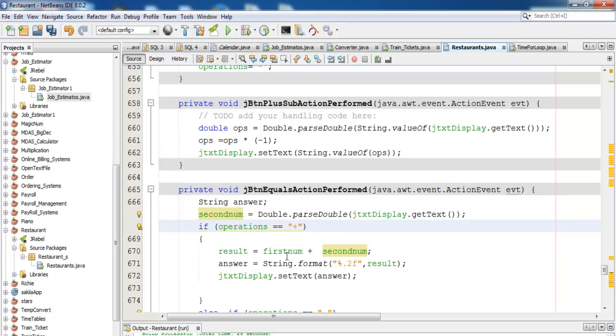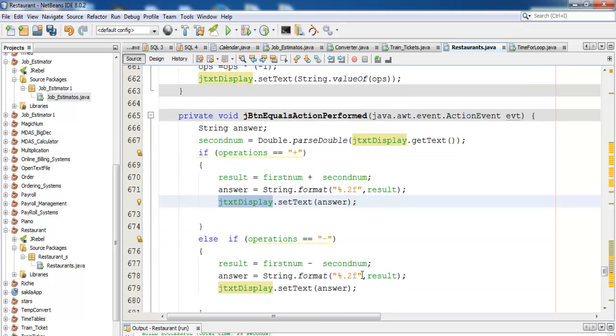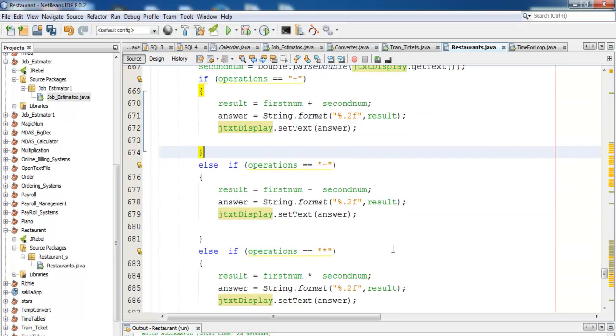And if the operation selected is plus, first number plus second number is stored inside result, which is then converted into a string, then assigned into answer and allocated into txt display. And that is exactly the same thing that I've repeated for the rest of the operators right there.